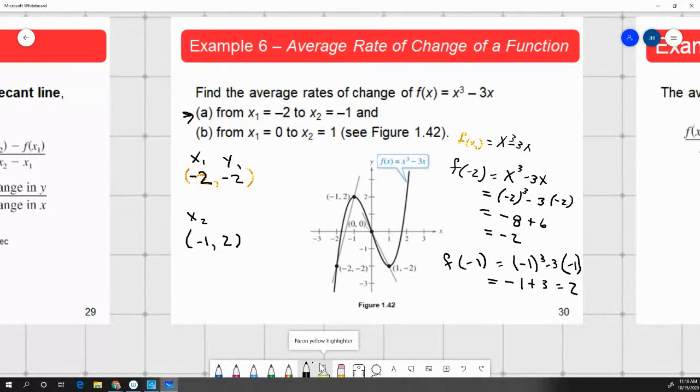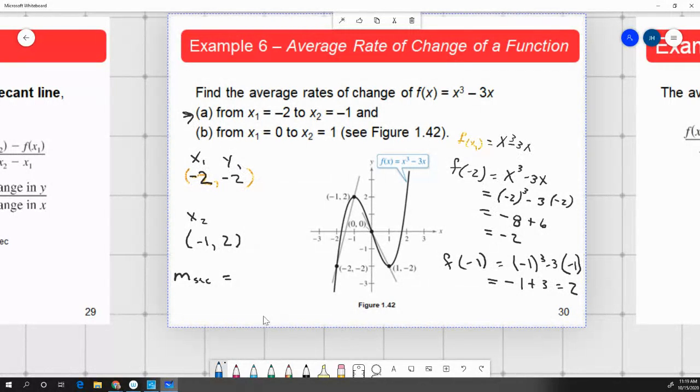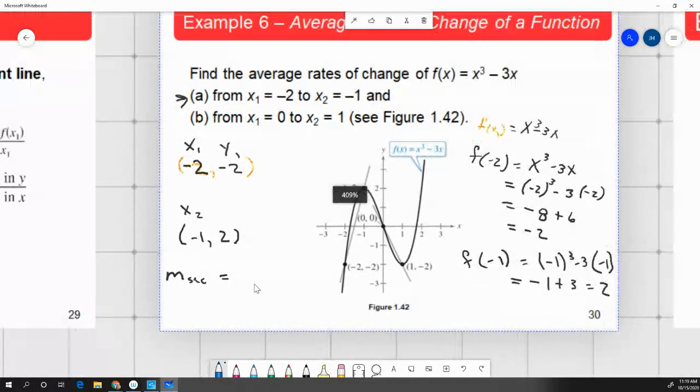This is not my solution. Now I have to use these to find the slope. And we're calling it slope secant, but M is still just slope. They just do a little SEC there so you know it's the slope of the secant line. But it's going to solve the same way as we would solve a slope from algebra 1 even, right? When we first started doing it and you did it in geometry.